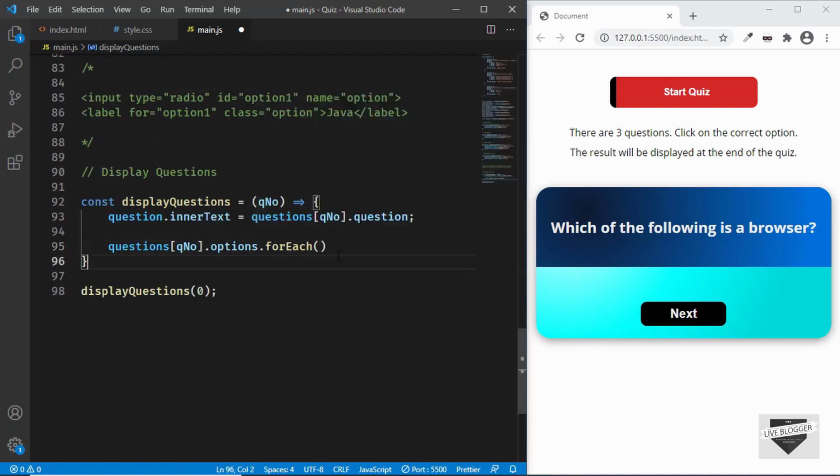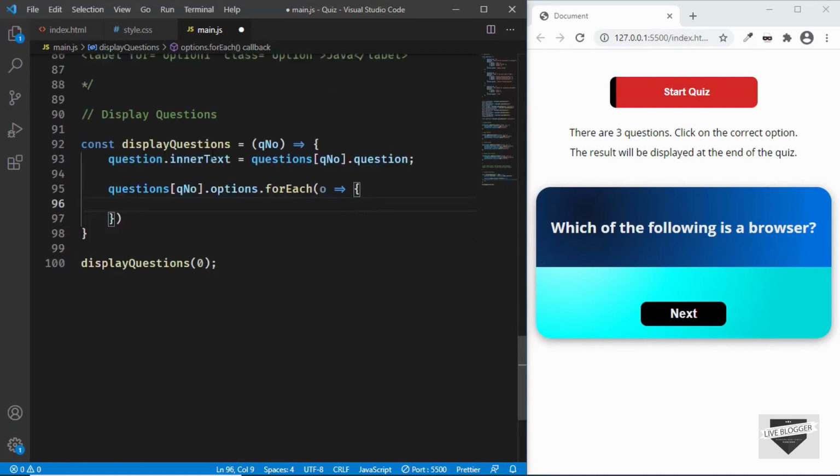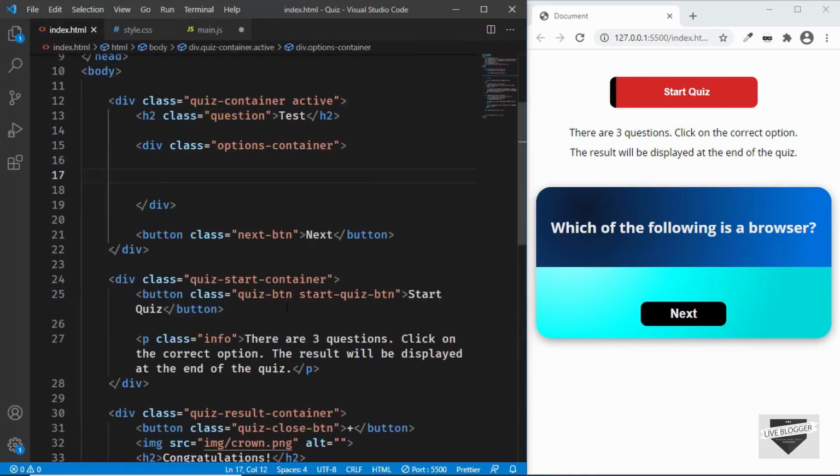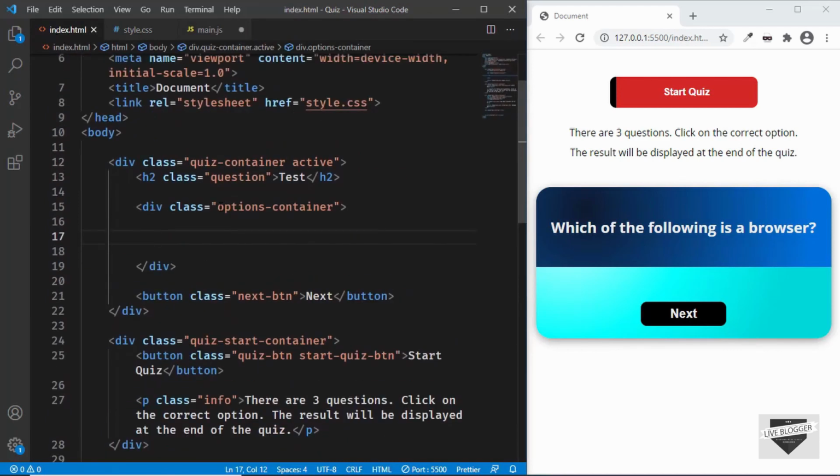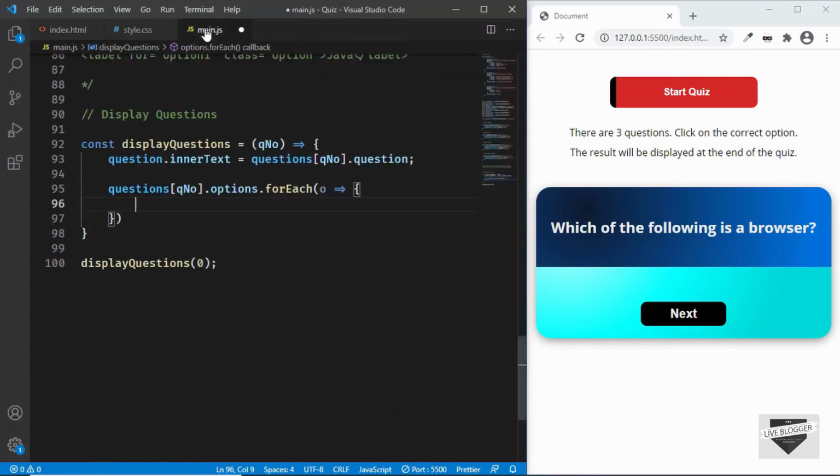Now a forEach loop is a way to access each of the elements one by one inside an array. So here we have to give a variable name for each of the individual elements. So for the single option, I'll just type o, and I'll create an arrow function. Now let's just test and see whether the options are being displayed. So let's go back over here to index.html, and here we have this division with the class of options container.